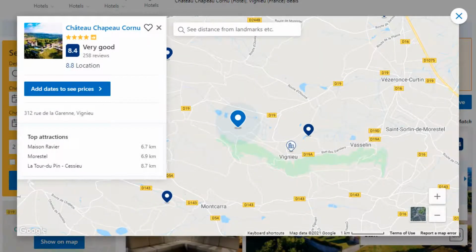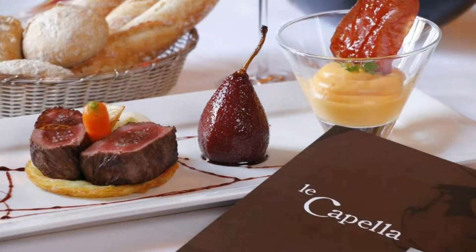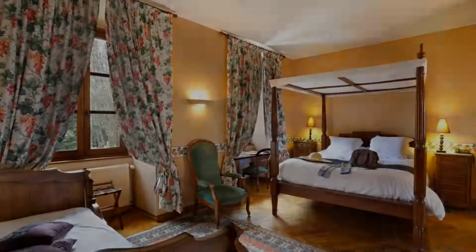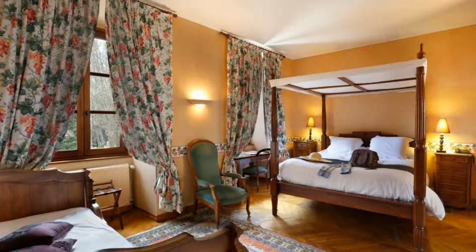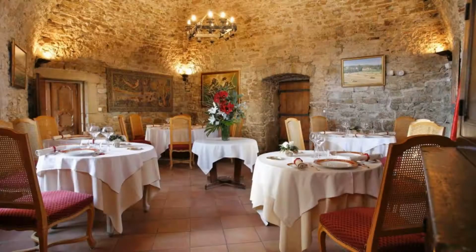Number 6. It's a 4-star hotel. The location of the hotel is excellent and the guests love walking around the neighborhood. Check-in time is 4 p.m. and check-out time is 11 a.m. Guests are required to show a photo ID and credit card at check-in. Pets are not allowed in this hotel.